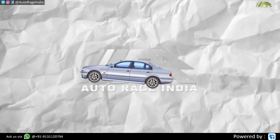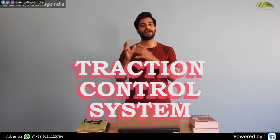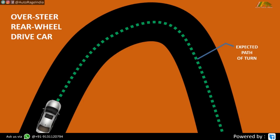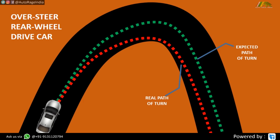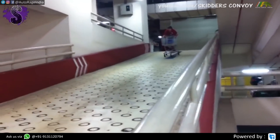In rear wheel drive cars, the wheels get better traction when you accelerate in a straight line, because when you accelerate, the car squats and maximum weight is on the rear wheels — and fortunately those are the wheels getting power. But when you turn a rear wheel drive car at high speed, it oversteers, meaning it turns more rapidly than anticipated. Also, if you have a powerful rear wheel drive car and you suddenly accelerate, there are more chances of losing control — it is similar to pushing a trolley in a supermarket or airport from the rear: if the front misses the right direction, you can totally lose control. But rear wheel drive cars are maximum fun — because you can drift.